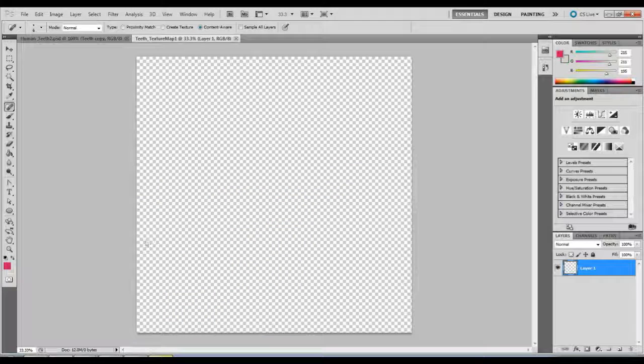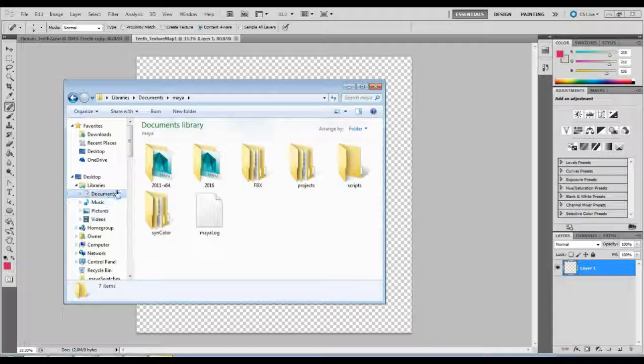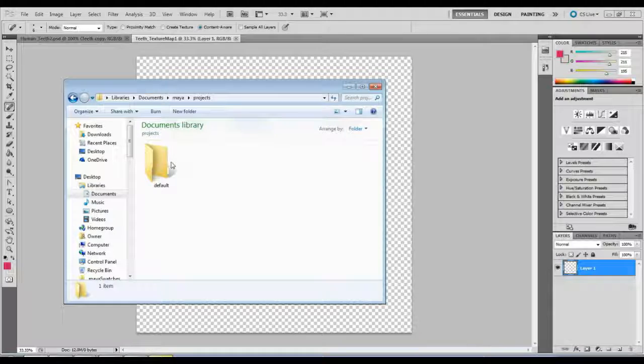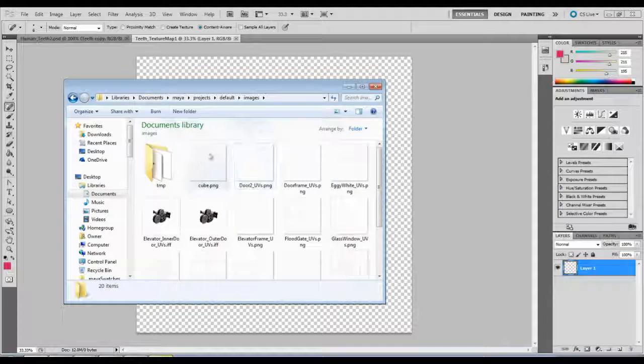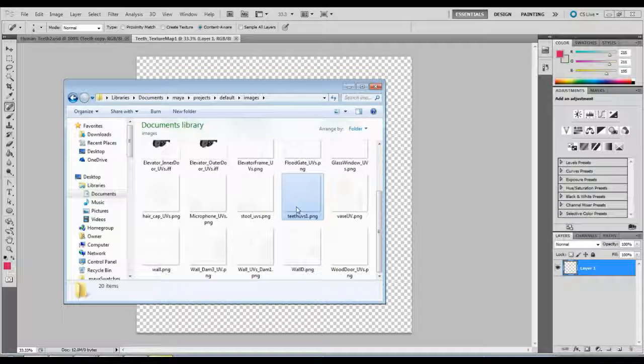And then I would jump into the Maya folder, and that's in Documents, and then Maya, and then Projects, Default, and then Images. And I should have teeth in here somewhere. Teeth UVs. Throw those in.